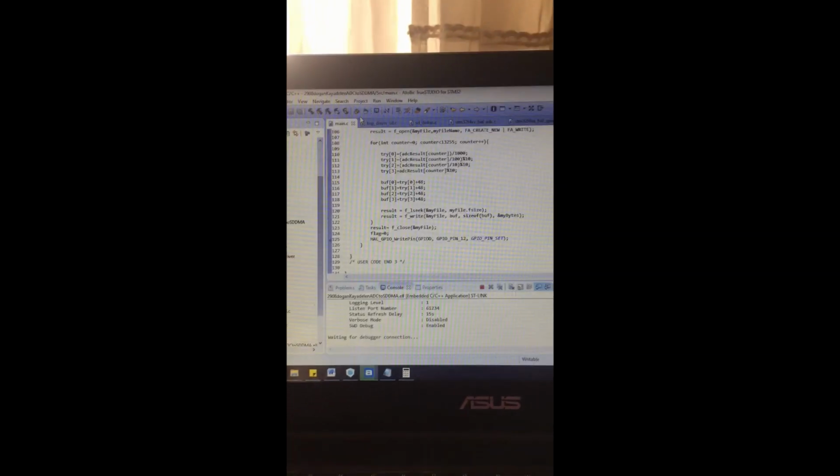And here, by the way, I missed a line. Okay, we have to add HAL ADC start interrupt here in the main section. Okay, I put a toggle here and I'm just debugging. And I'm just clicking resume. Okay, I click and I can change my potentiometer, as you can see here. And as you can see, it's done, flag is 0, and it closed the file.